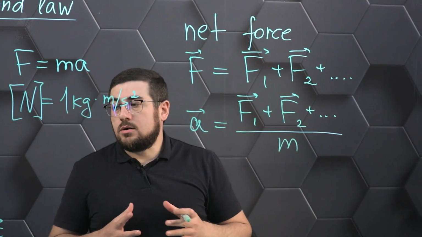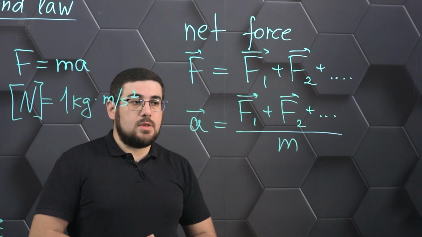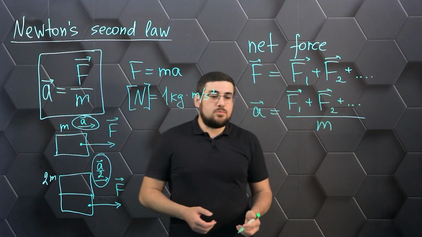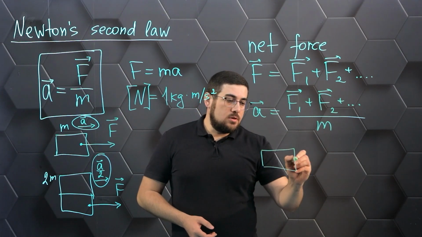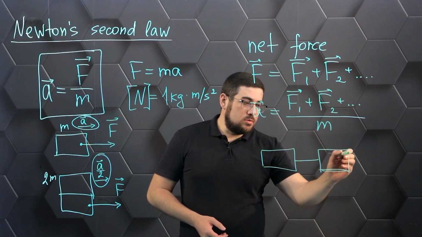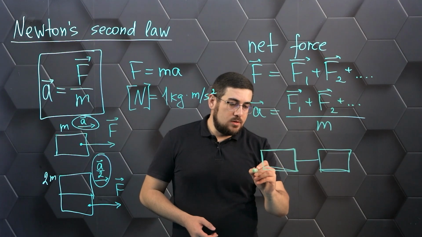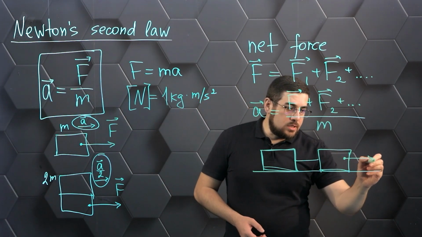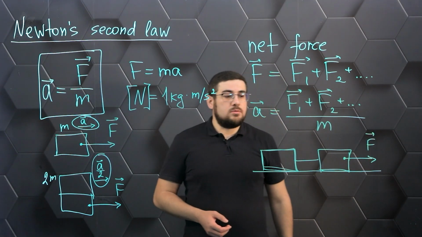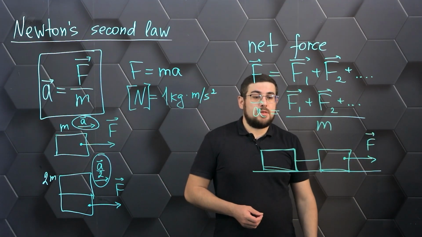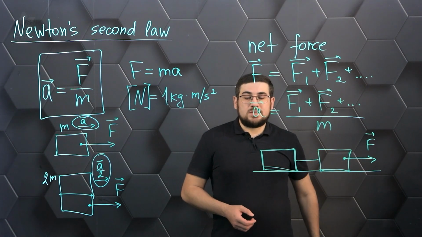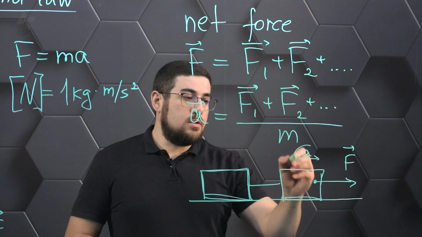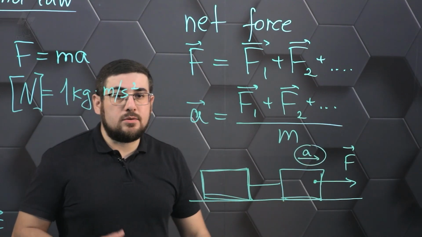This is what concerns the action of forces on one body. But what happens if several bodies connected to each other move under the action of the given forces? Let's say we have several objects that are connected to each other by some rope, and they're moving across some table, and we've applied one force acting on these objects, and it's pulling them in this direction. If there's no resistance from this table, this system will have an acceleration. And this acceleration will be the same for both bodies.